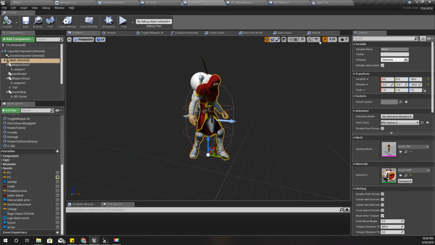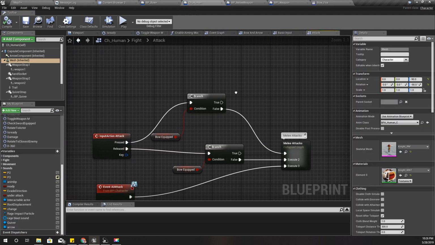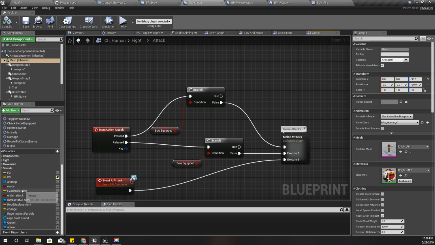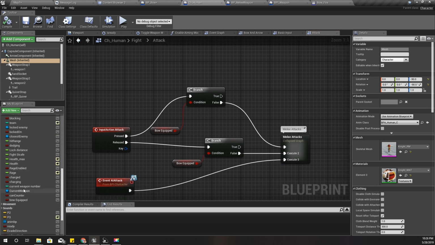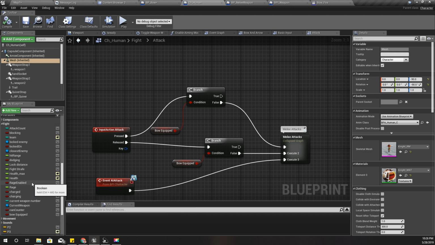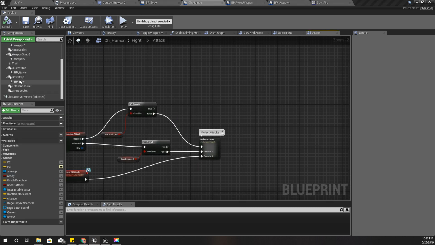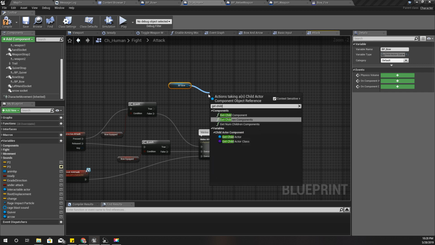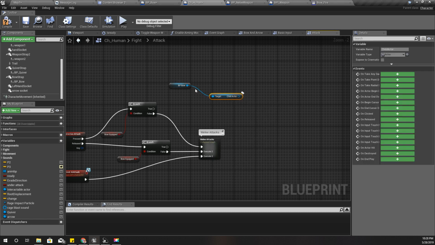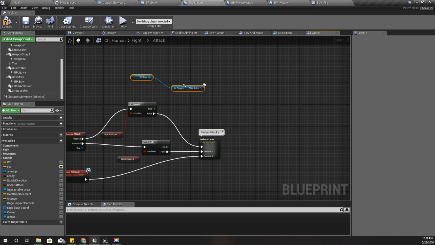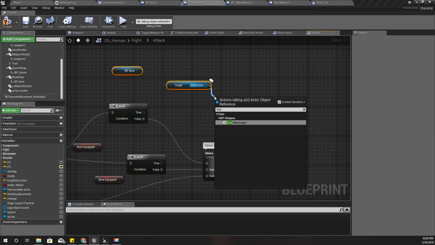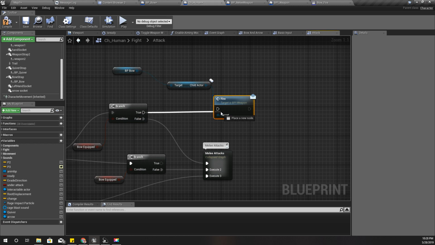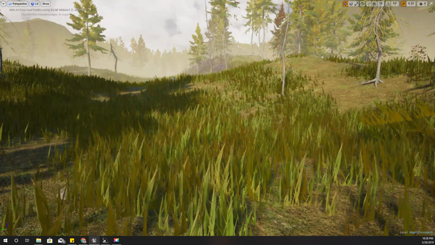Now I have to call that event here. Where is the bow? We can get the BP bow like this, get child actor, and then fire. Alright, let's see how it looks.